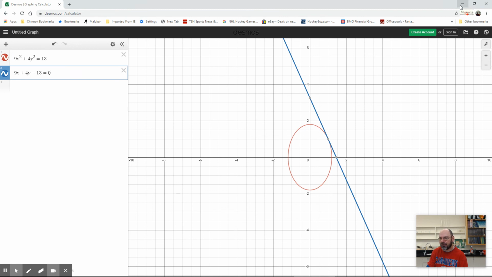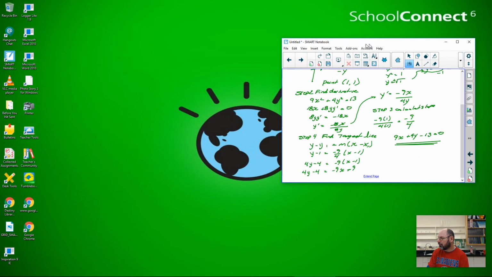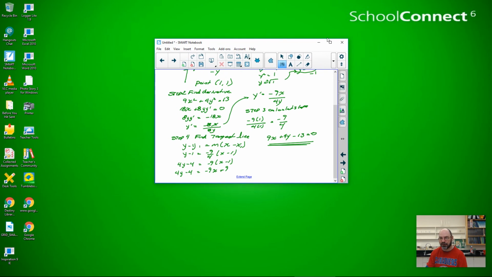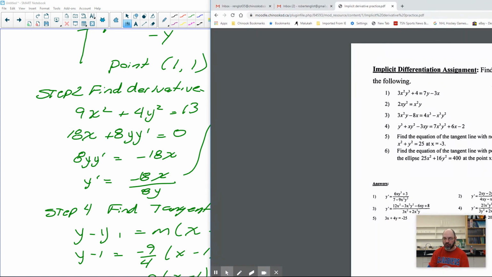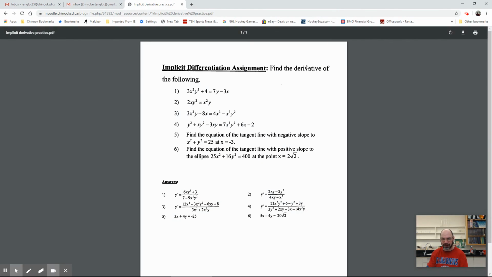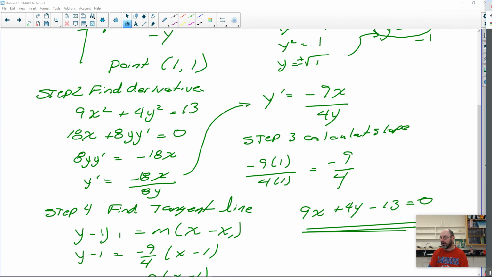Let's close this down here. Okay, so that is where I'll leave you today. We're about at the 30-minute mark, so that's good enough. Tomorrow you'll be working on the practice assignment that looks like this. There are just 6 of them there that you can do. And that's for tomorrow. And then we'll get into the review, and then we'll do the hand-in, and that'll be it for the derivative unit. See you tomorrow.